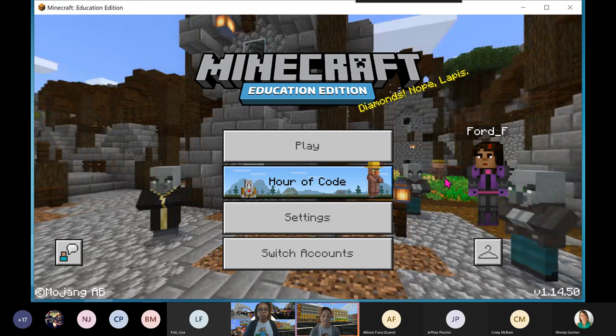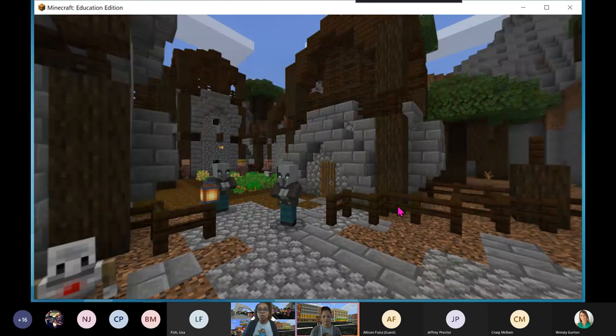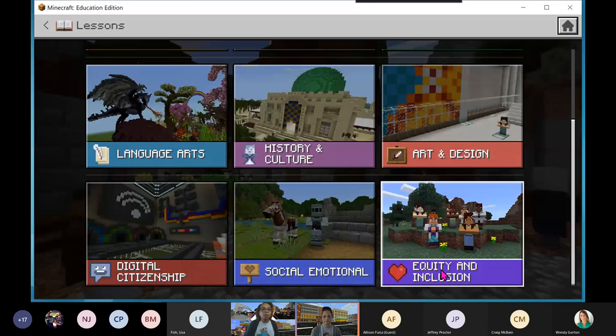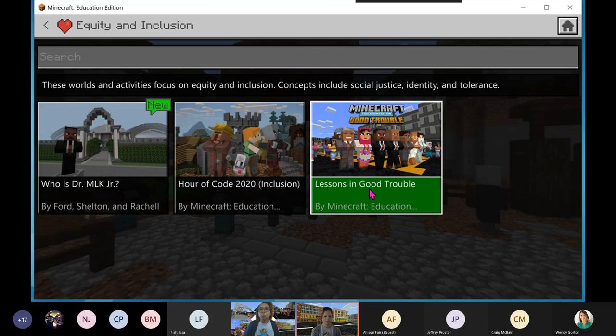All right. And so for those of you who may not be as familiar with Minecraft, there are 2 ways that you can get to these worlds. You can actually get to it from the Minecraft site, but you can also get to these lessons via the game itself, via the library. So when I view the library, I'm going to come down to lessons, and then I'm going to scroll down to the equity and inclusion. And that's where you will see the good trouble world. And we go ahead and click on lessons in good trouble. This will take you to the actual world. So we're going to create this world.